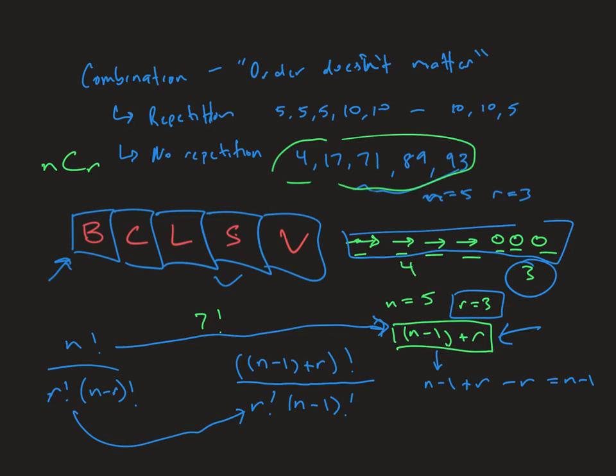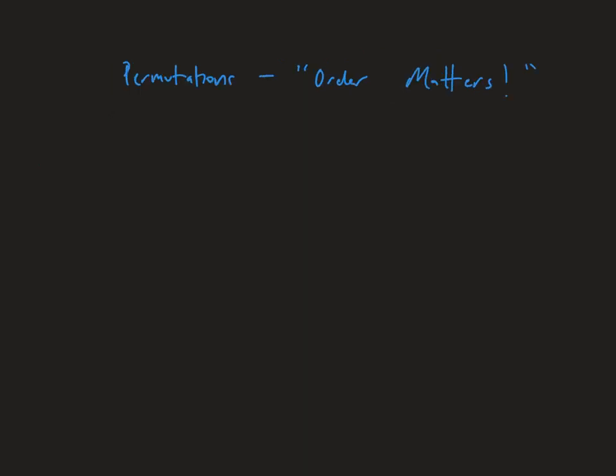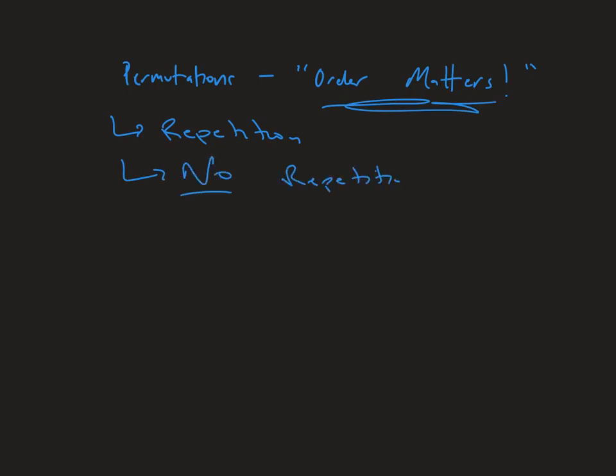So now let's quickly do permutations. Permutations are different from combinations in that order matters. Super important. Order of our combinations matters. They're still combinations, we would say, but we would say they're ordered combinations. And again, there's 2 types. There's repetition is allowed, and there's no repetition. So let's start off with repetition.